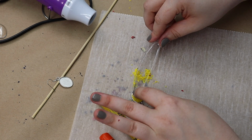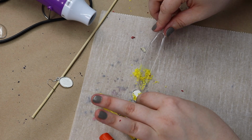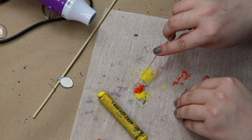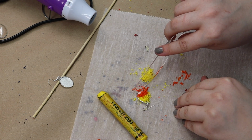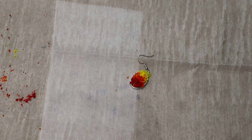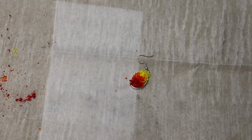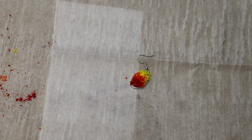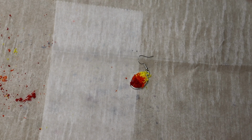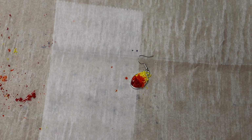And here I am placing lots of that wax in that tray, and doing it in a pattern that I liked. My inspiration for this one was fire. I also want to note that for this one, I made sure to use crayons that were by the same brand. I found with that initial attempt with the purple and pink, it worked out in the end, but the wax melting points were different. So with this one, I used all from the same brand, and I felt like the wax melted much smoother.